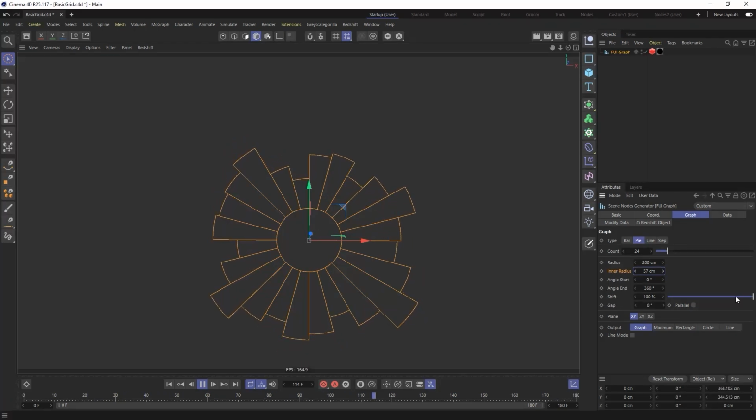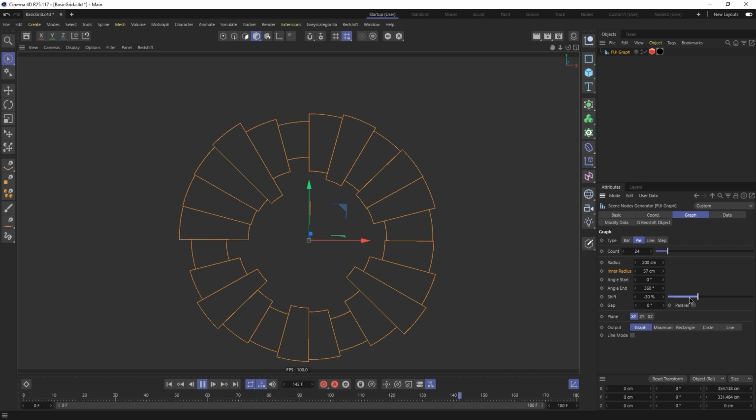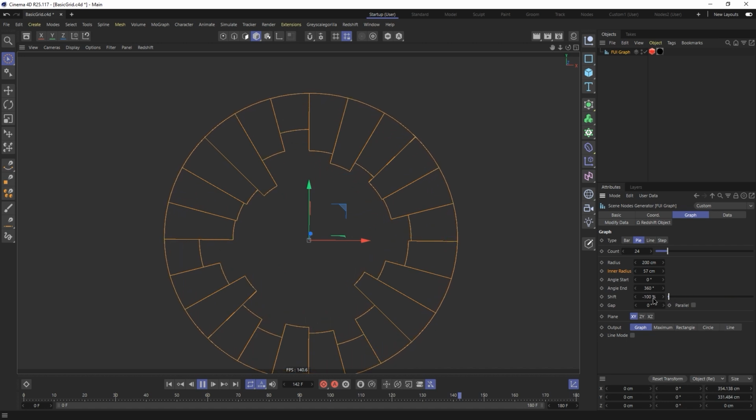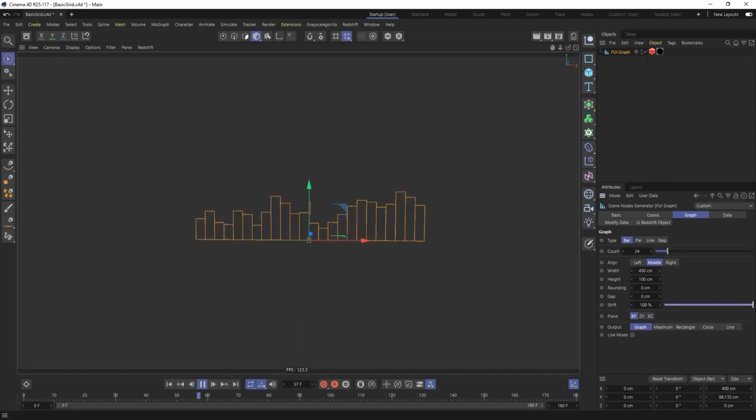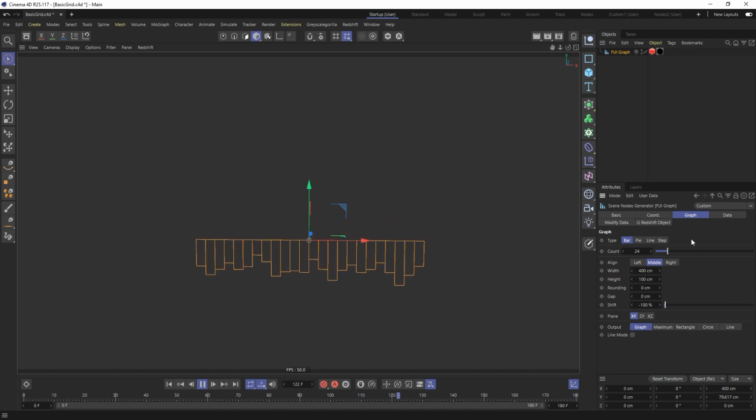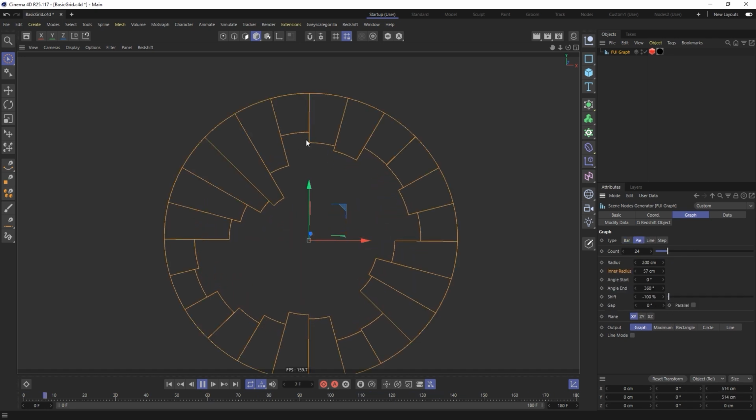We can then shift the data to their outermost point. And you see that will shift. So instead of pivoting from the inside of the data, it'll shift to the outside of the data. It's behaving exactly like the bar graph. It's shifting from the center point being at the bottom to the axis being at the top. So doing that in the pie graph, you can see how this is now pivoting from the outside.